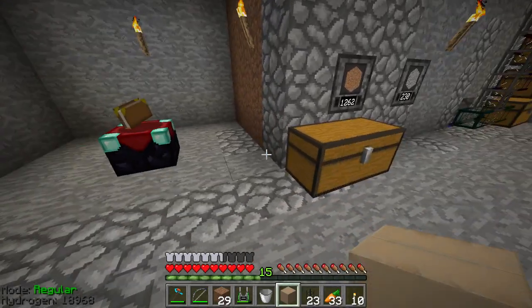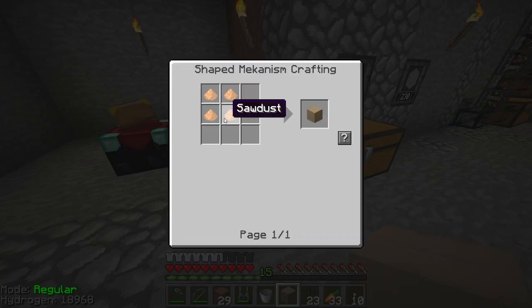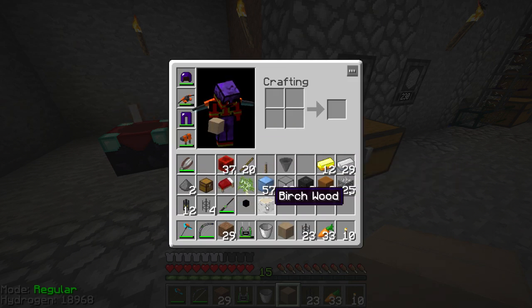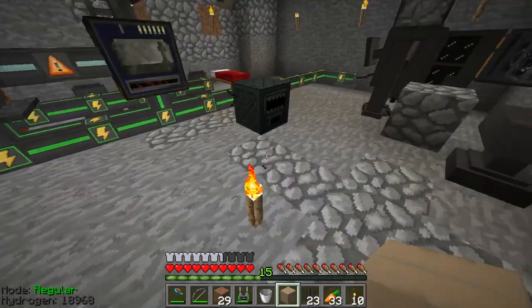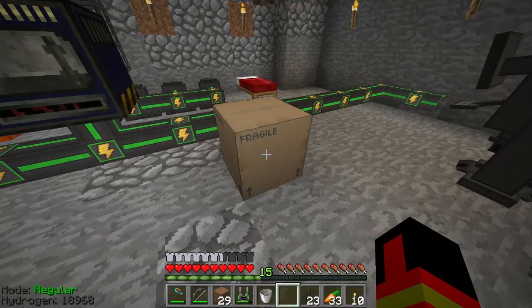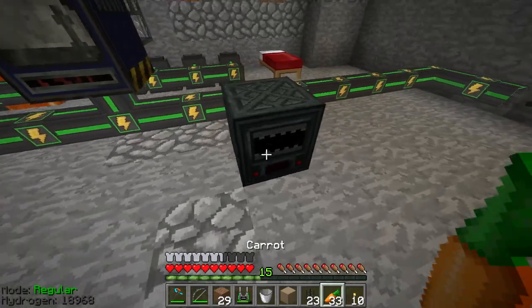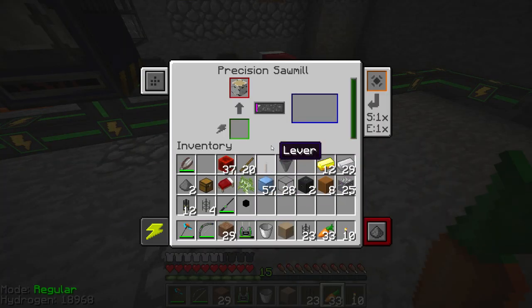Oh, and to make the cardboard box, I forgot to show, it's sawdust. So every time you put one of these logs through the sawmill, oops, come back here. Alright. So let's do that right now.